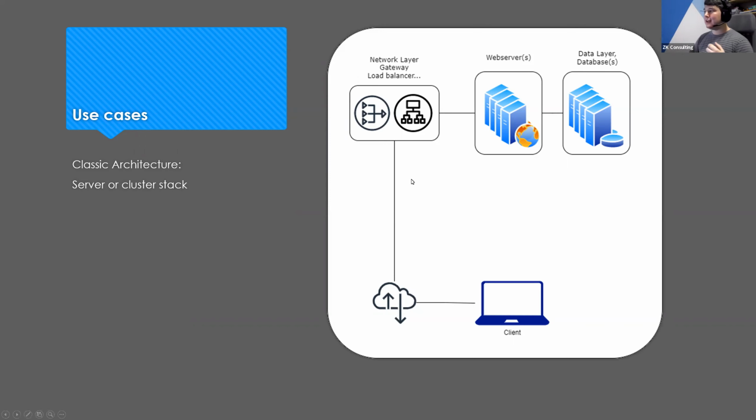So in the classic use case, you would have your web server. Maybe you will have a single web server, or maybe you will have a cluster of web servers. Those web servers will be accessing a data layer, which will be either a database or maybe a REST API on your enterprise business layer.